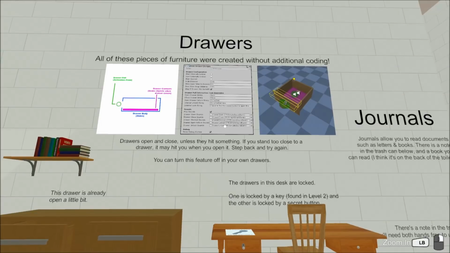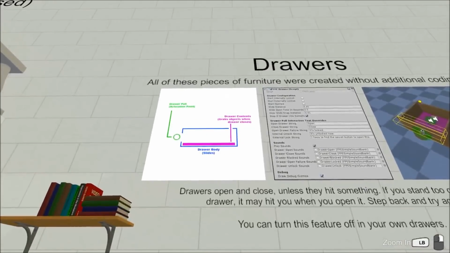different drawer meshes. The key components of a drawer include a drawer pole, so the interaction that the player looks at, and you can add a visual mesh representation to give them a hint of where to look, a little handle. The drawer body, so the part that slides in and out of your cabinet or your dresser or whatever. And then there's also drawer contents grabber, so it just is a little liner that's kind of sticky, and when you throw little objects into the drawer, it grabs onto them and makes sure that they stay with the drawer as the drawer slides in and out.